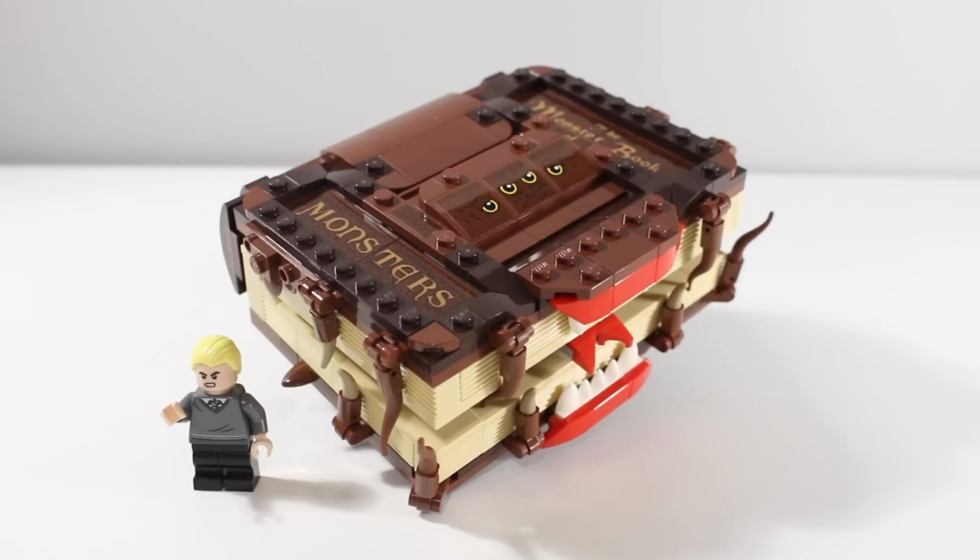But overall, I think the set is fantastic, and if you can get your hands on it, I would highly, highly, highly recommend it. But let me know your thoughts on the set down below. Do you plan on hopefully getting it if you can hit the threshold, if it's a gift with purchase, or just buy it as a regular set?